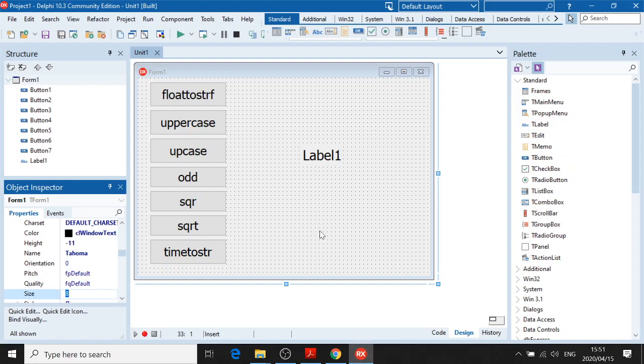Everybody. So these are functions in Delphi. Built-in functions with Delphi. You have them in the library. You can use them. These are reserved words in your Delphi code. We're going to go through these few. There's many, many more. And there's one extra one that we're going to use, and that is an input box.